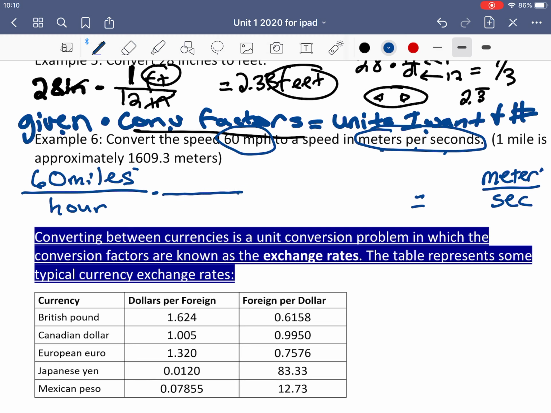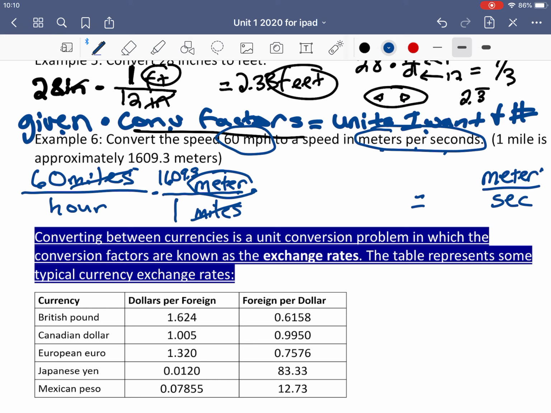Those are both distances, so there is a relationship between the two. Miles is in the top over here, so it goes in the bottom. Meters is what I want, and look, it's in the top and it's going to be in the top. Our problem tells us that 1 mile is really close to 1,609.3 meters. Great news. I'm not going to multiply yet, but I am going to mark that I have miles in the top and the bottom, and that I now have meters, which is what I want.